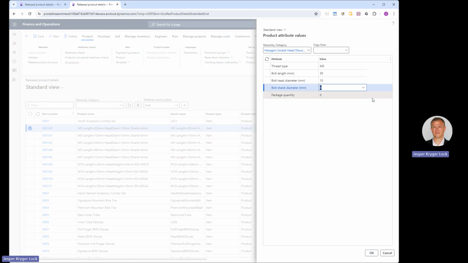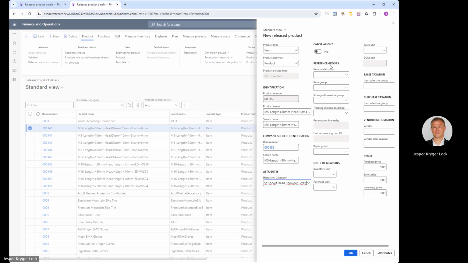I'm going to do a shank diameter of 50, and say there's 100 in the box. Let me just finish off the remaining standard units here.